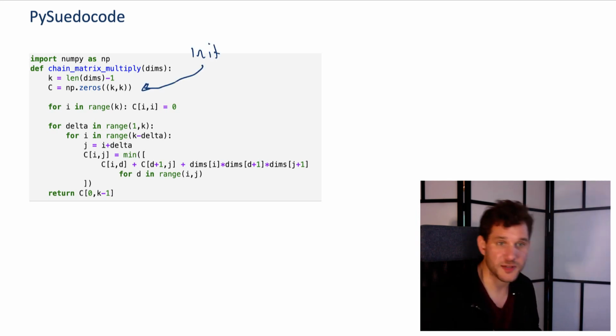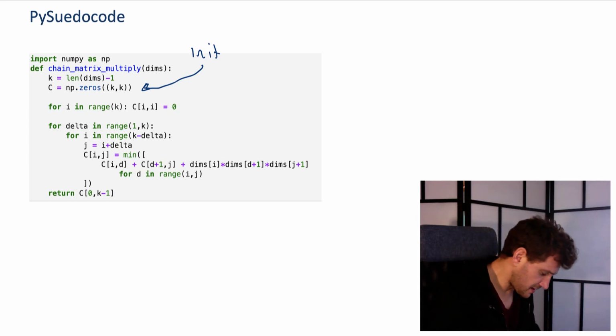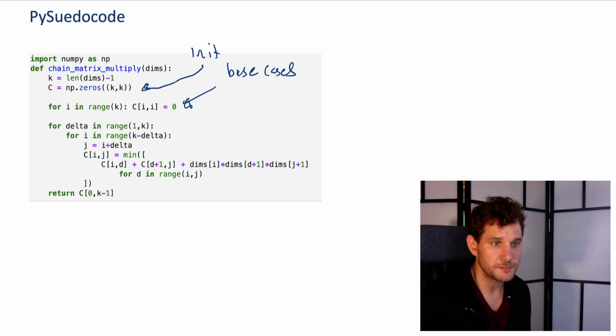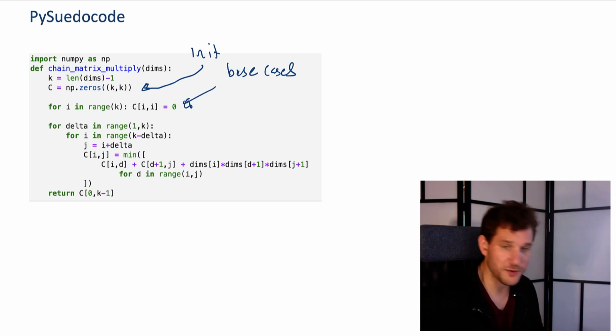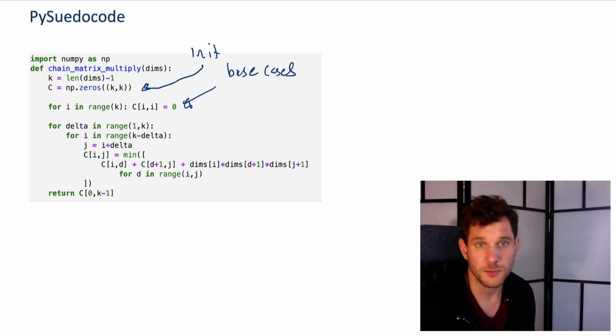Some array of size k by k, which is just going to store the subproblems. It then does the base cases, which is right here, right? It fills in the base cases, the I comma I base cases, like we said. And the only other interesting part about this, well, this should look very similar to what we just showed you last time.